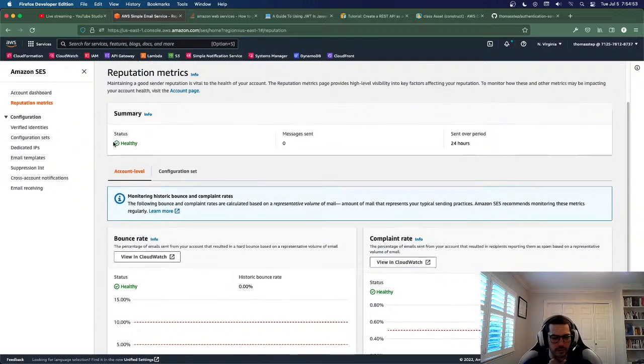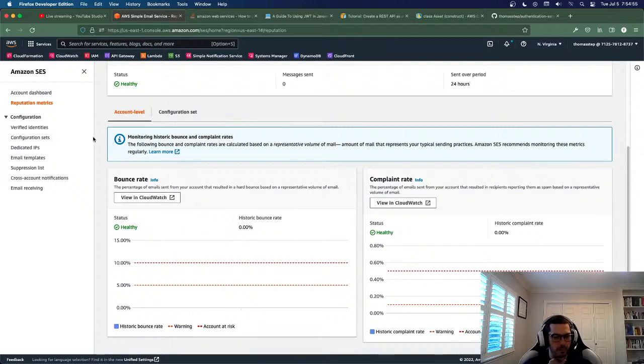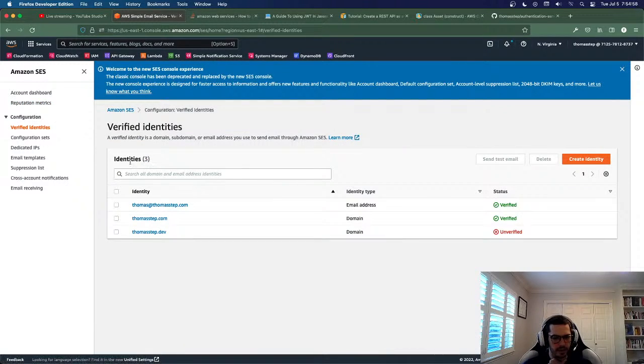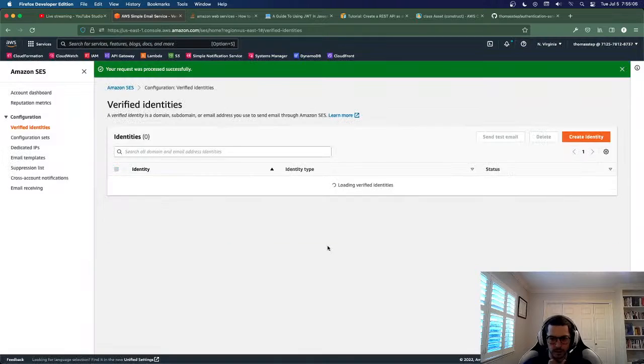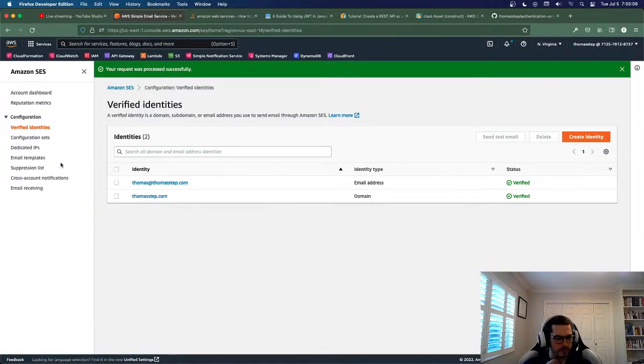Reputation. Verified identities. Yeah, because there's some stuff where, oh, I'll just delete this. There's some thing where, okay, I can send email through.